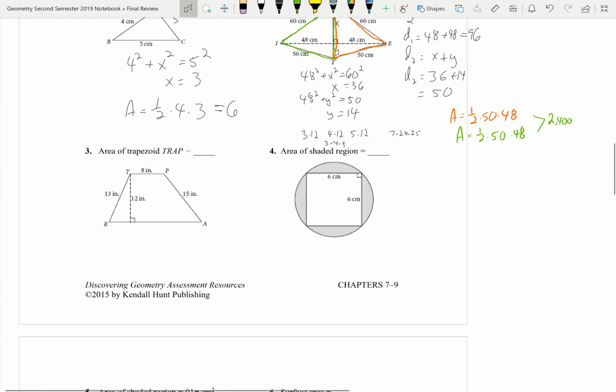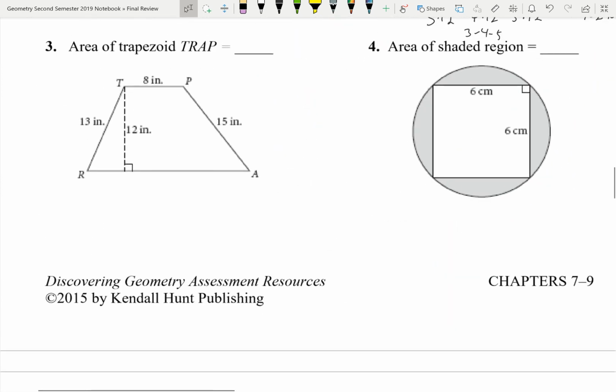All right, moving on. Now we're going to do the area of the trapezoid. Now again, what happens if you forget the formula for the area of the trapezoid? Well, if you recall, this is really the same thing as two triangles and a rectangle. So if you forget, you can just find the area of the two triangles and the rectangle, add them together, and you get your trapezoid. But the formula is a little bit faster, which we'll use in this case.